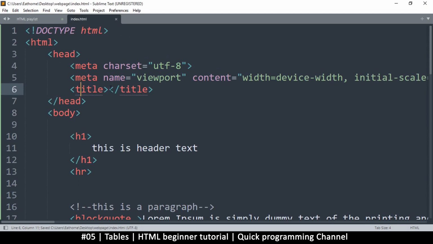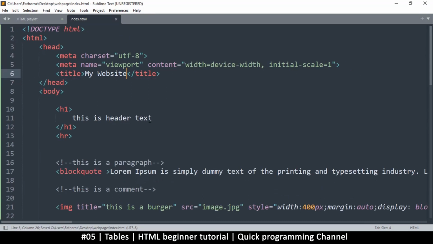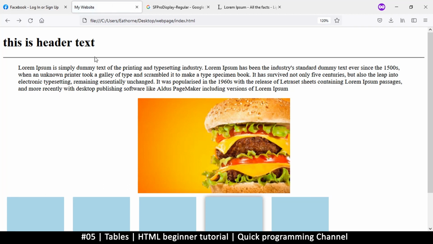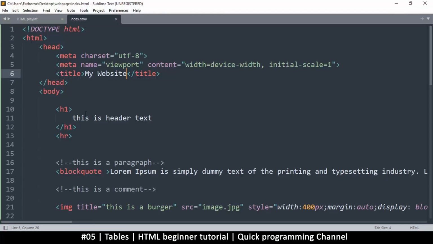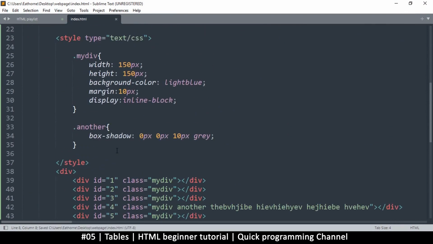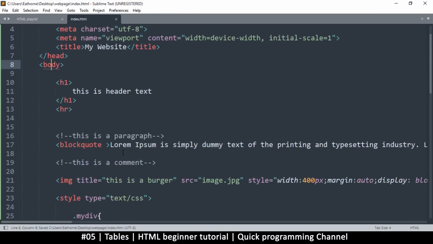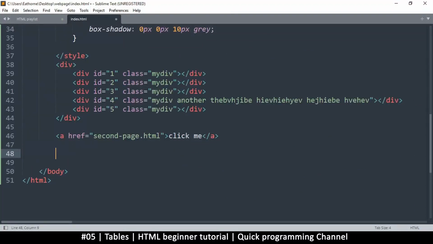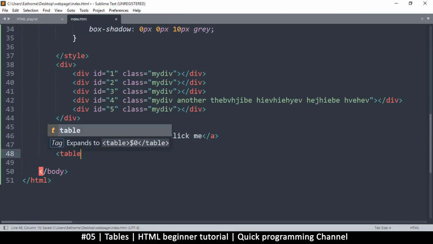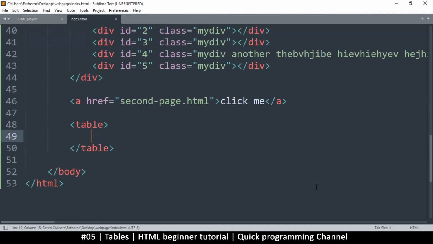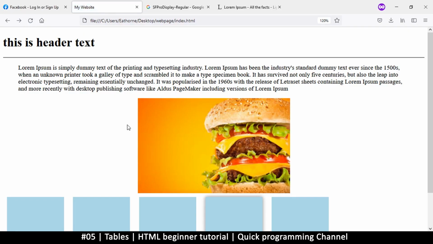let's see here, the title is here again. So let's do my website like so. This is much cleaner than before. If I now refresh, you see nothing has changed, but there's a title there, which is nice. So body is what contains everything. Now let's try and add a table here. So I'm going to remove what I don't need. For example, the block quote, or maybe let me just add it to the end. Why not, right? So I'll just put a table tag like this. So down here, table. Now if I try to view this, I won't see anything.